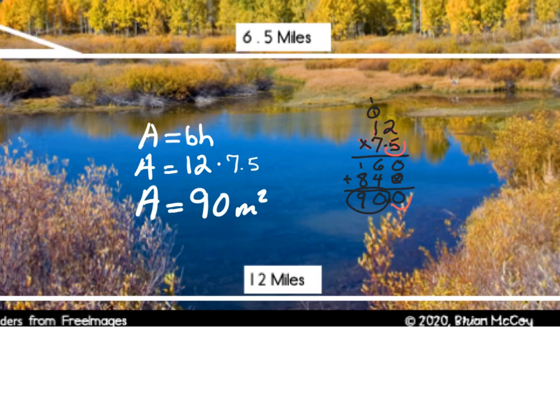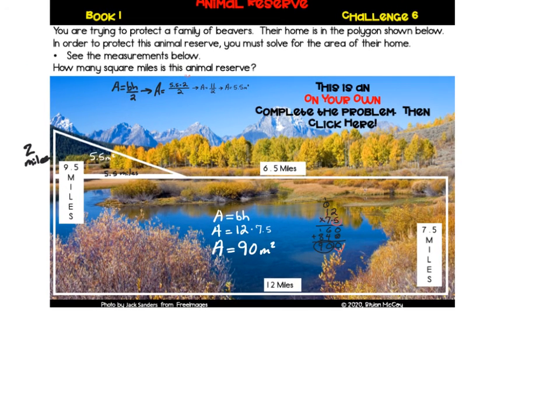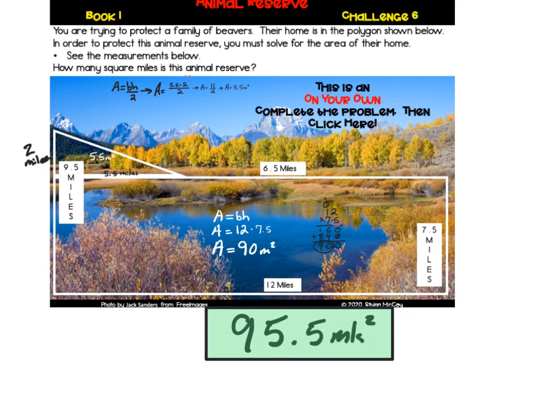Perfect, my friends. And now all we have to do is our final tally, right? So I'm going to take the 5.5 and add it to the 90. And I'm going to get a total of, whoops, I got to write that in black. I had it in white, and I wrote on the white. 95.5 miles, and that is squared. And that right there, my friends, is your answer, and you must love it because it is the truth.